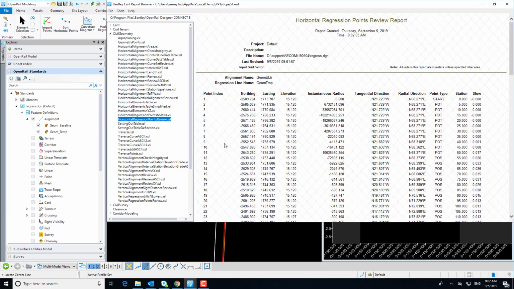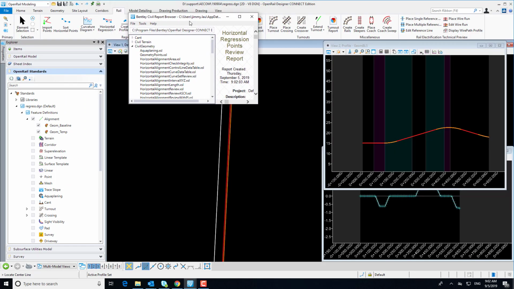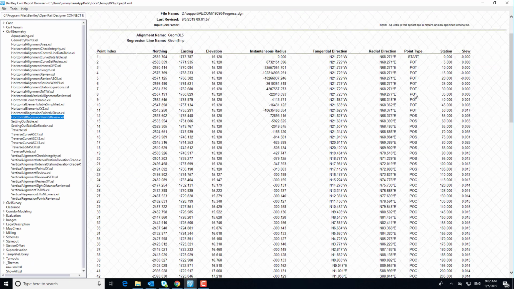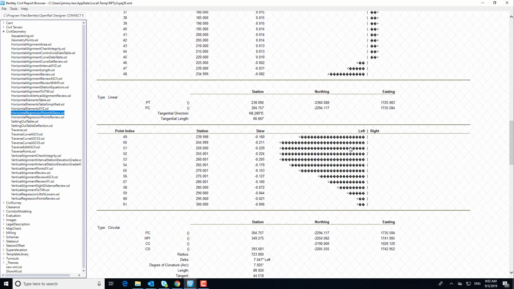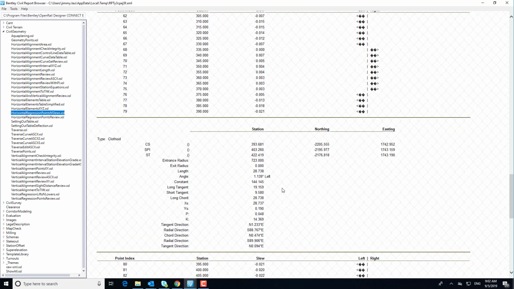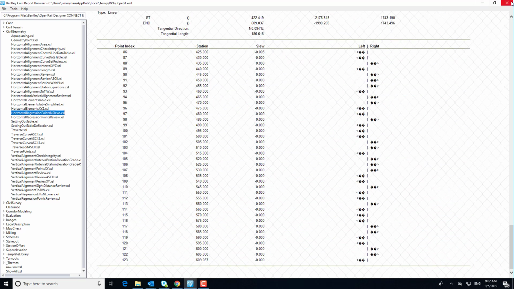In the report, it is all about the points and the offset between the points. If you go to the horizontal regression point score, you can see left and right how much difference there is. Here you will see about 0.1 meters of difference in the offset, so you will see how good it is.